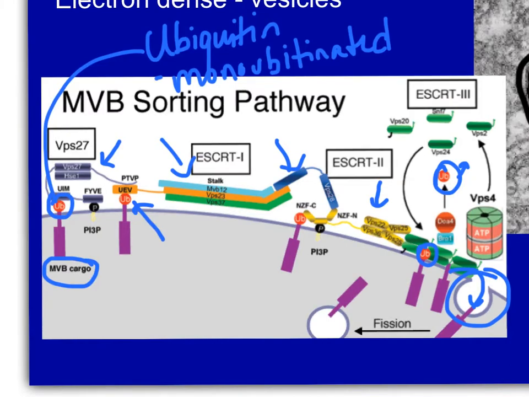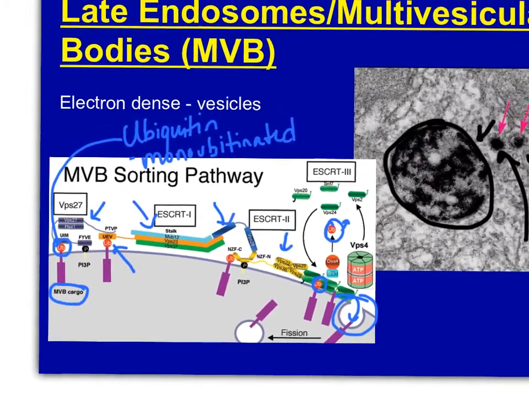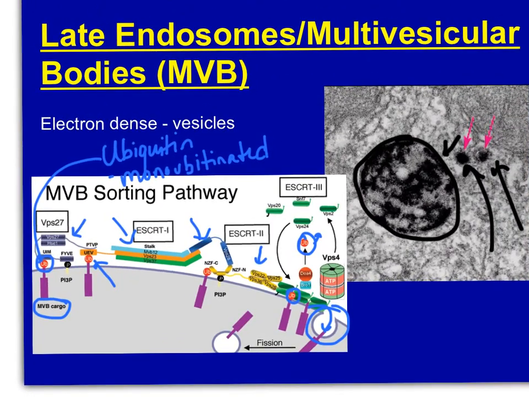So what's the purpose of this? You might be saying, okay, what's the bottom line? The bottom line is you're making vesicles inside of the lumen of an organelle. Well, the purpose is that occasionally this process can be used to turn off molecules that are signaling from their intracellular domain. So this is a protein that was taken in from the cell surface, and binding of a ligand to this can cause this.